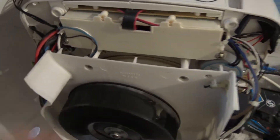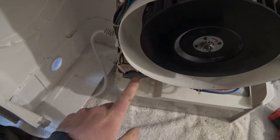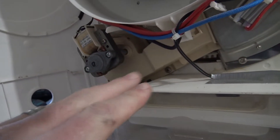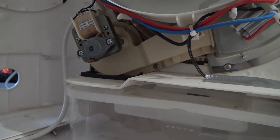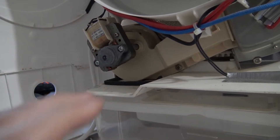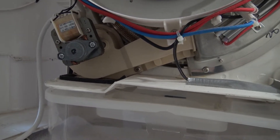Right now I've got two dead dehumidifiers - that one down there and that one there. For the other one I'll get a new fan motor, but it's not clear whether it comes just with the motor assembly or the whole assembly with the shroud and fan, because the bearings have gone. I want the fan, the spindle, everything. EcoAir customer services and the parts support team are very very helpful.